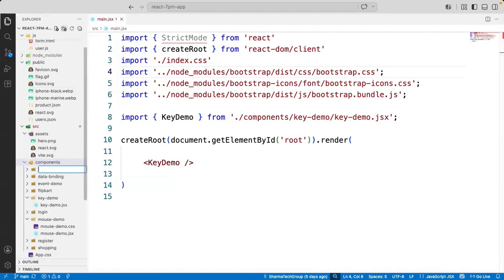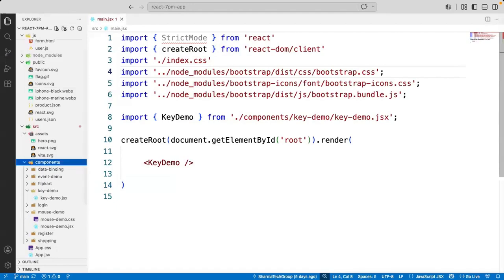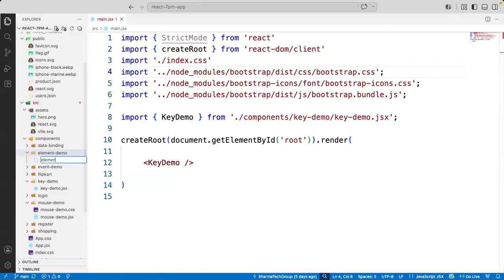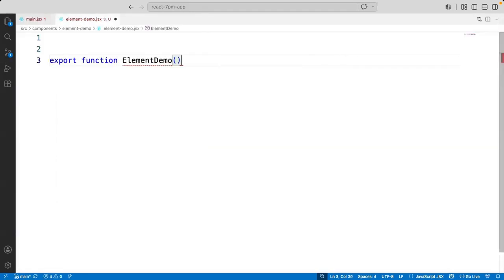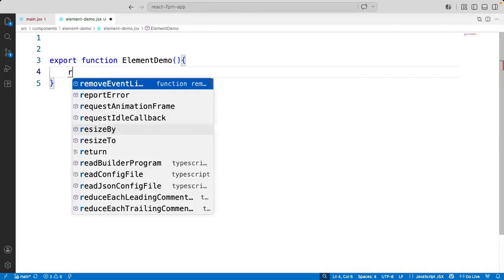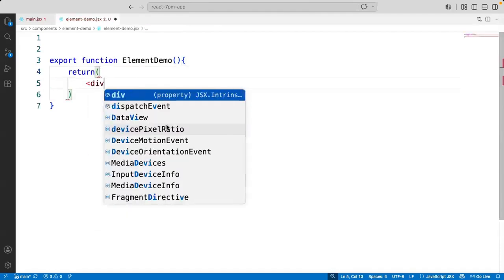Export function ElementDemo. So what we need to do, what it should do and how it should return.